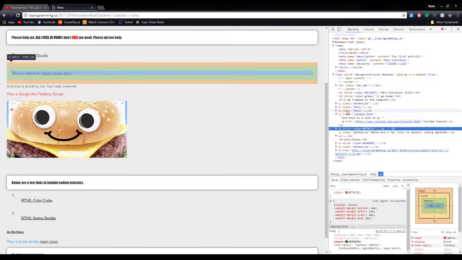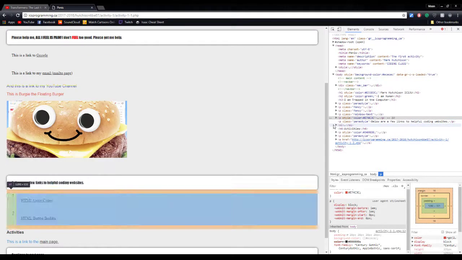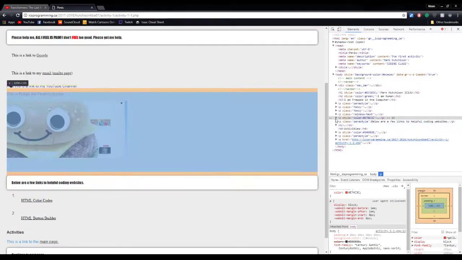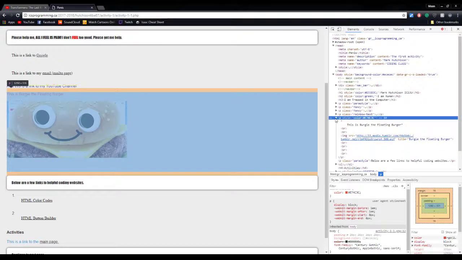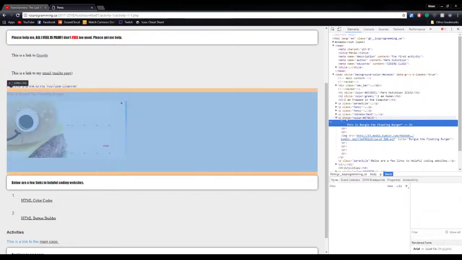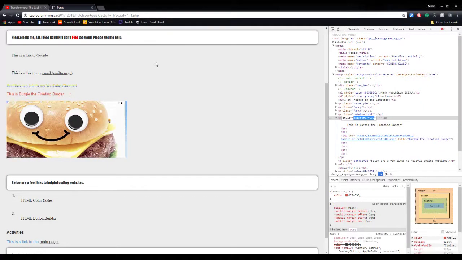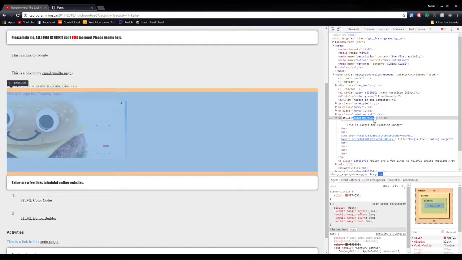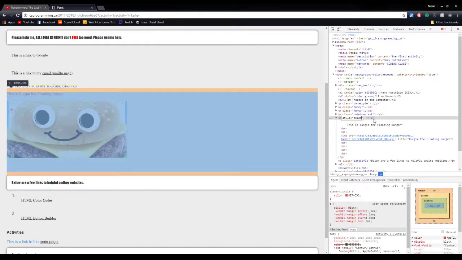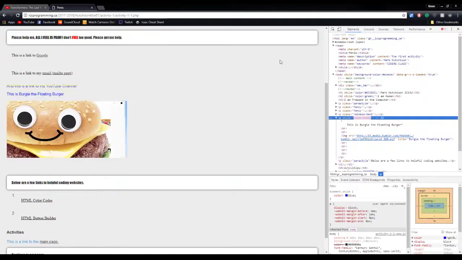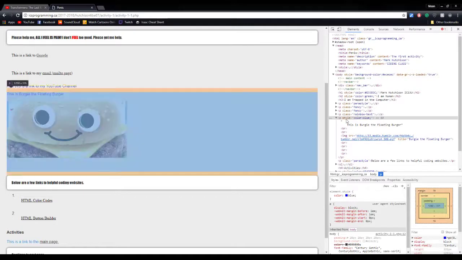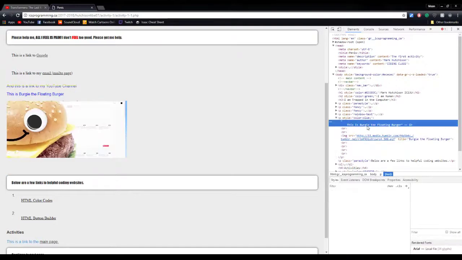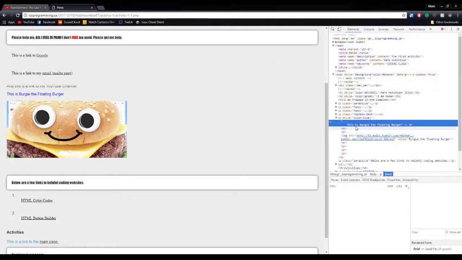Next, let's look at our burger. We're going to take a look at Burgie. First, I defined the text color. I just wanted it to be red, but you can literally make it blue if you wanted. Now it's blue. And this is all it says. This is Burgie, the floating burger.